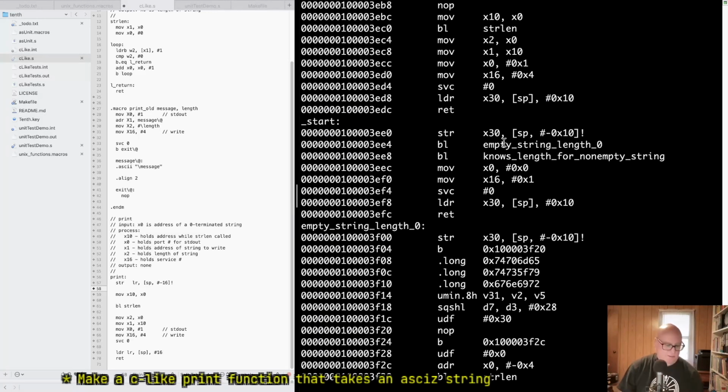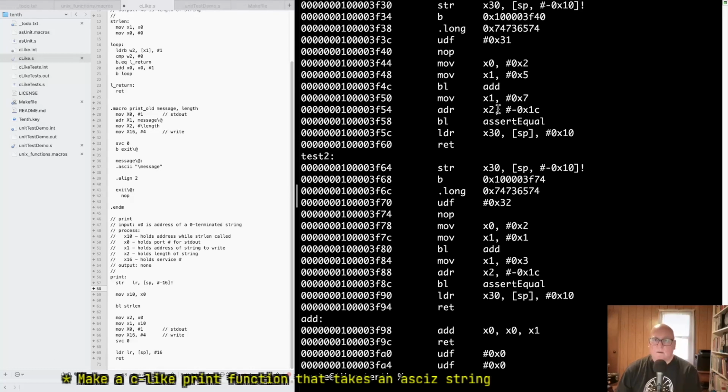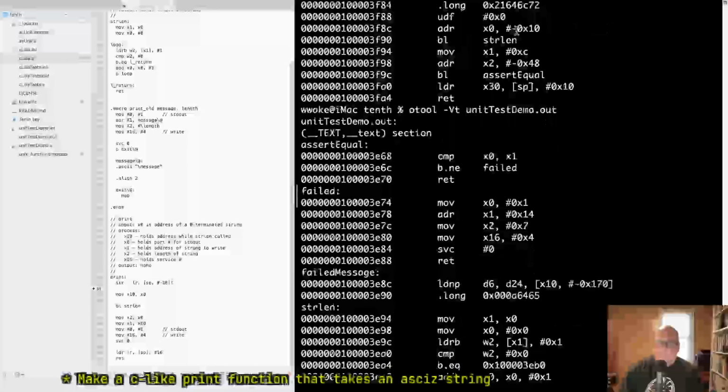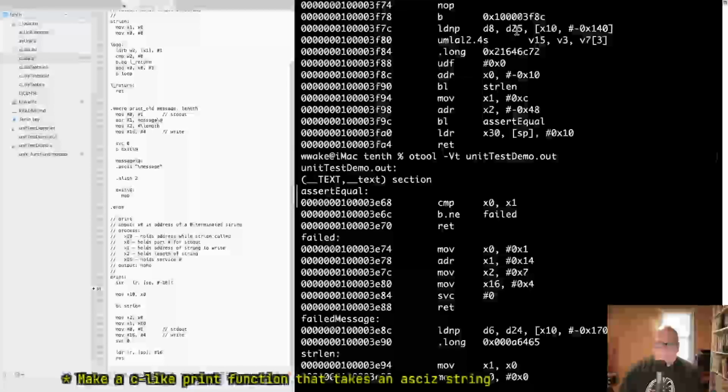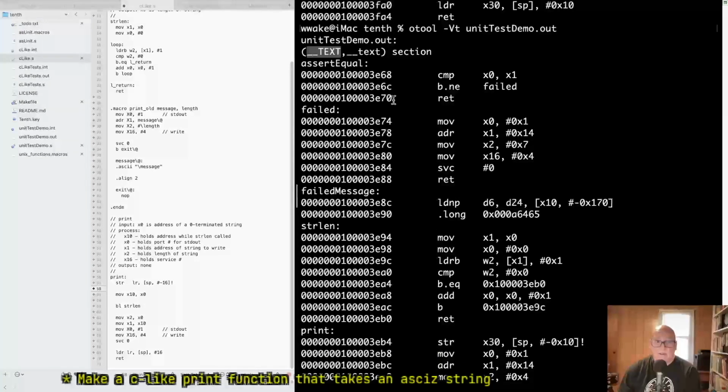Oh, I want to dump unit tests. Okay. This is all text section, so that's the code section.